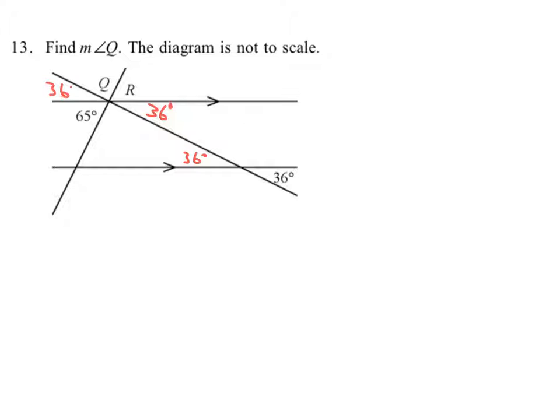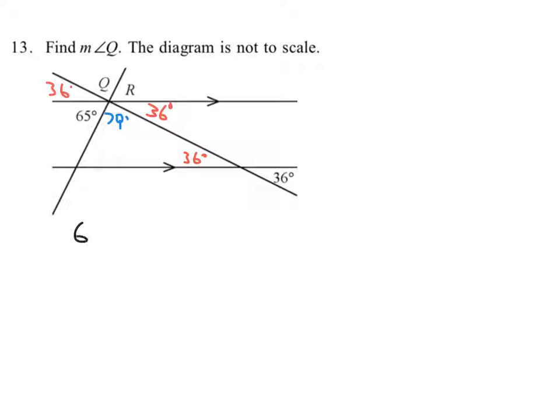Now, both of these right here, 36 and 65, and this angle right here form this 180-degree angle. You can also see this 65, 36, and this angle form 180 degrees. So what we need to do is figure out what remains out of the 180 degrees if 65 is here and 36 is here, or 65 is here and 36 is here. So what do we get when we add 36 and 65? Well, those add up to 101. So that makes this angle 79 degrees.